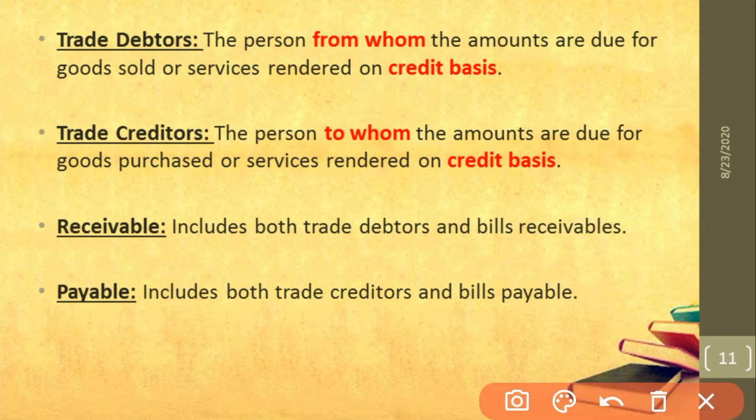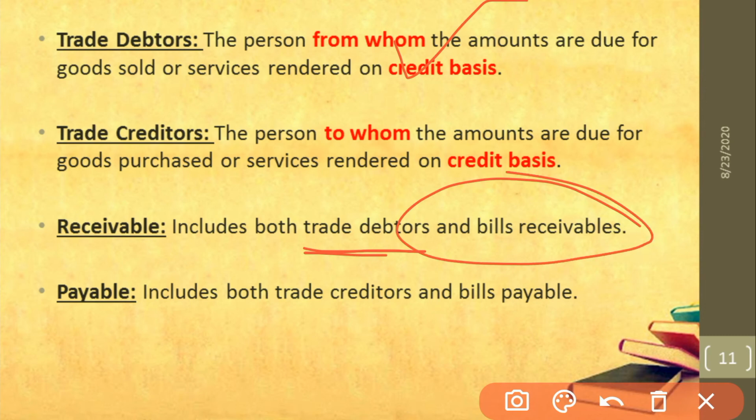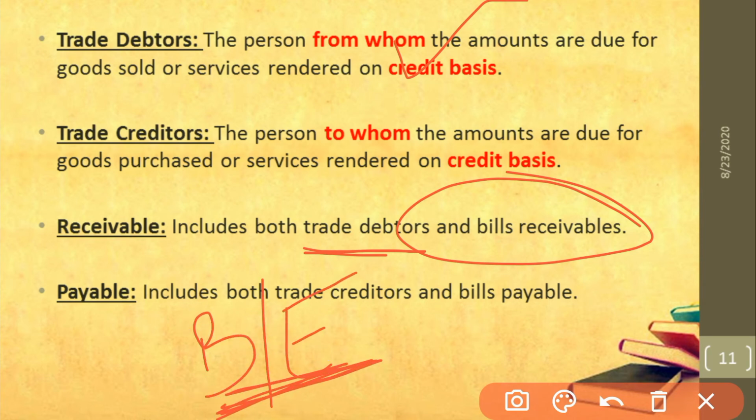Further, we move to the trade receivables, or simply receivables. These include both trade debtors, which we have already done, and bills receivables. Now, what are bills receivables? We have one term known as bill of exchange. If I have my trade debtor, he can give it to me in writing, in a promissory note, that I will pay you this much amount whenever you say, and that period is a stipulated period. Usually this is for a smaller period of time, say 3 months, 2 months or 6 months, less than one accounting period.